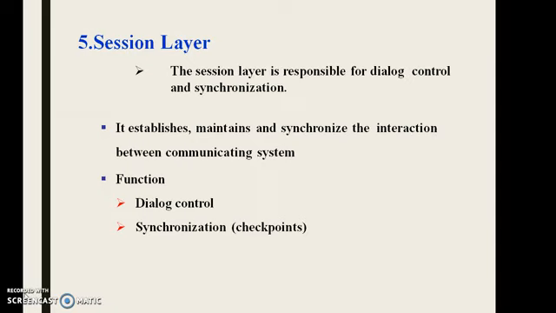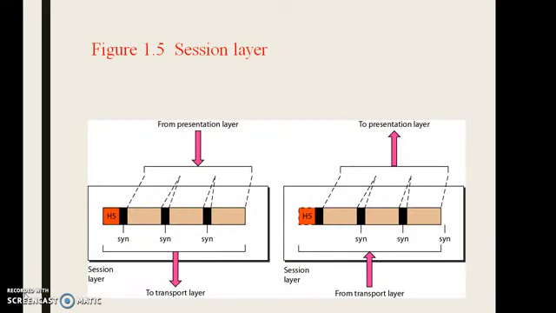First one, dialogue control. The session layer decides which user and application sends data at what point of time and whether the communication is simplex, half-duplex or full duplex. Synchronization or checkpoint. The session layer divides a stream of data into sub-data for avoiding retransmission of the entire message by adding checkpoints or synchronization points.